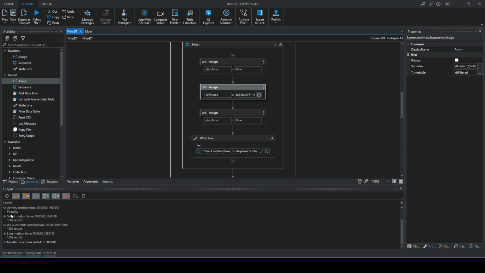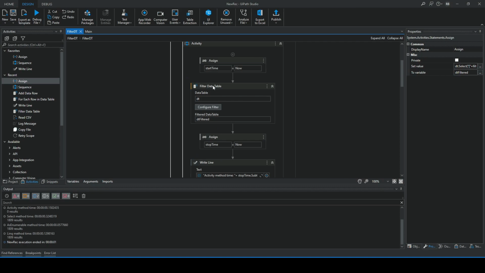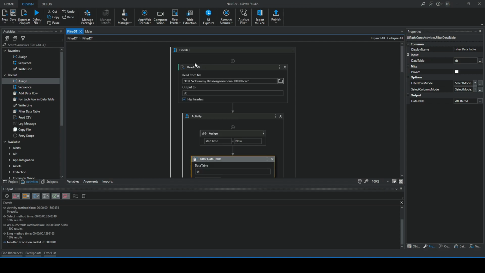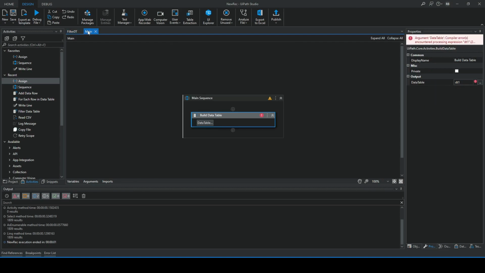Okay, what happened here? For the first one we have 0 results. And this is happening for one reason. The activity is not detecting the right type for the column. When we read the CSV file, it makes the data table, and the column type is not set to integer or double. Most probably it's a string. If it will be integer or double, the conditions will be fine.